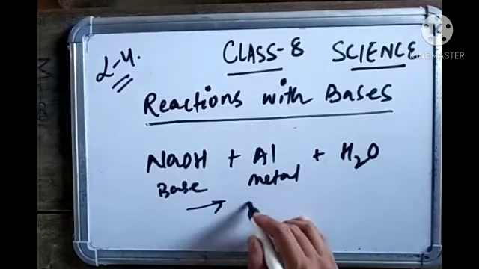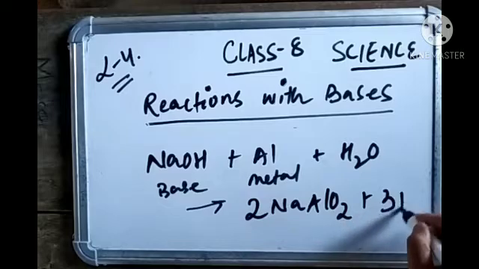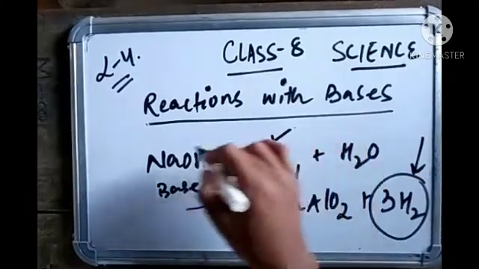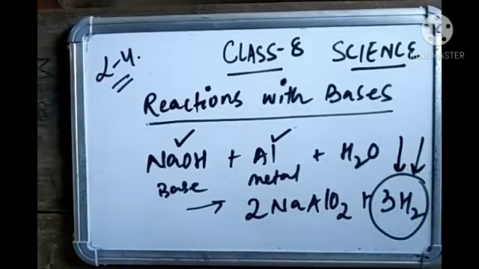So what will be the result? Obviously hydrogen gas, along with sodium aluminate, which is a salt. So that means when metal reacts with bases, hydrogen gas is produced. Hydrogen gas, when combined with a flame, produces a pop sound, and that pop sound is a confirmation of the liberation of hydrogen gas.